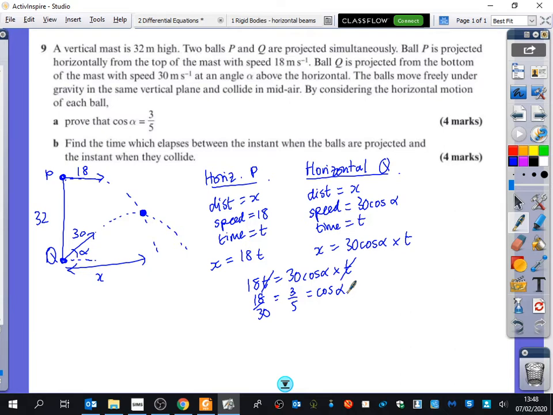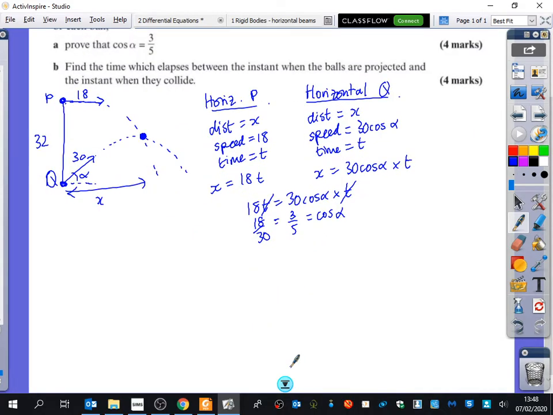Now, the next part of the question is probably the bit that was harder. But you can pretty much predict what's going to happen. We've just done simultaneous equations considering the horizontal motion. I'm going to do simultaneous equations considering the vertical motion. So for part B of the question, we've just worked out that cos alpha is 3 fifths. What else do I want to know if cos alpha is 3 fifths? What is it? 4 fifths. So we're going to just do the same thing.